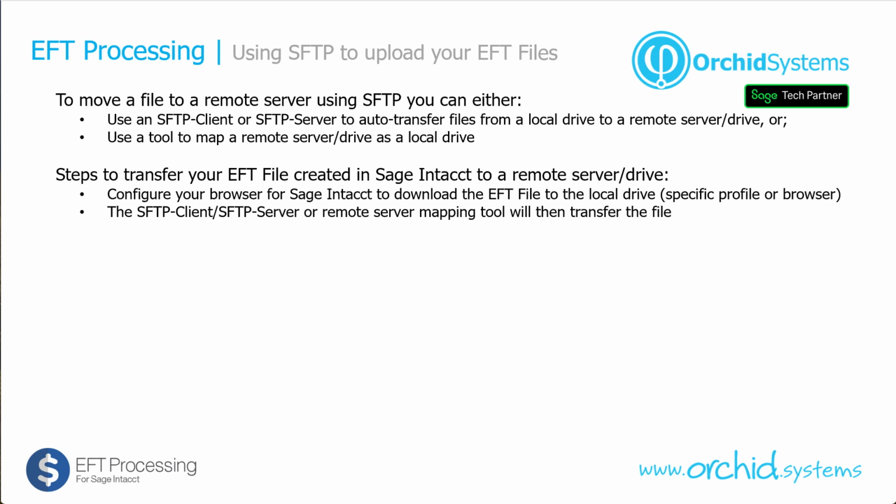The steps you need to do to transfer your EFT file created in Sage Intacct to a remote server would be to configure your browser for Sage Intacct to download the EFT file to a specific local drive. And to do this, we recommend you use a specific profile or a particular browser icon, so that your other downloads don't get inadvertently transferred to the SFTP server remote drive.